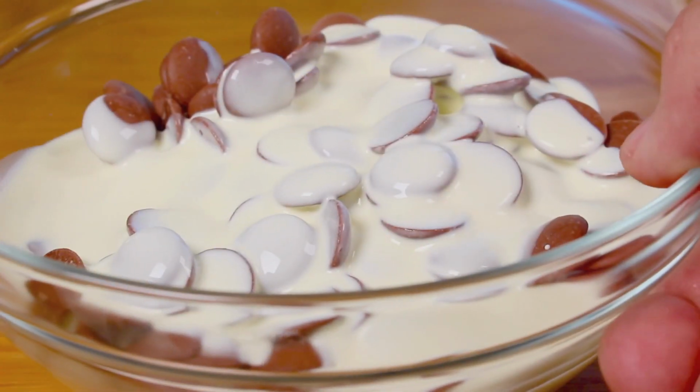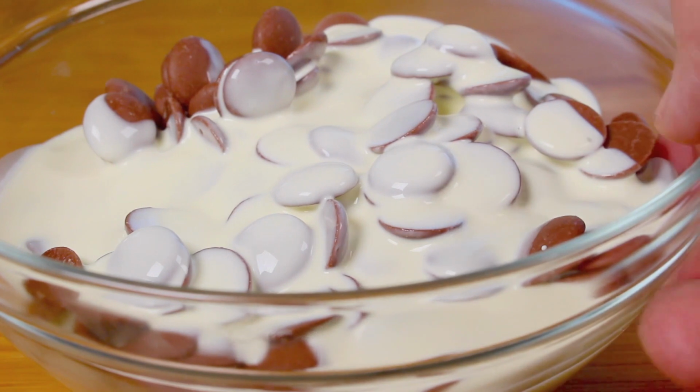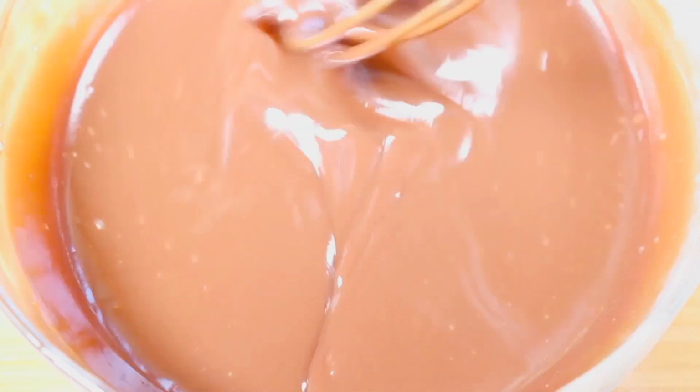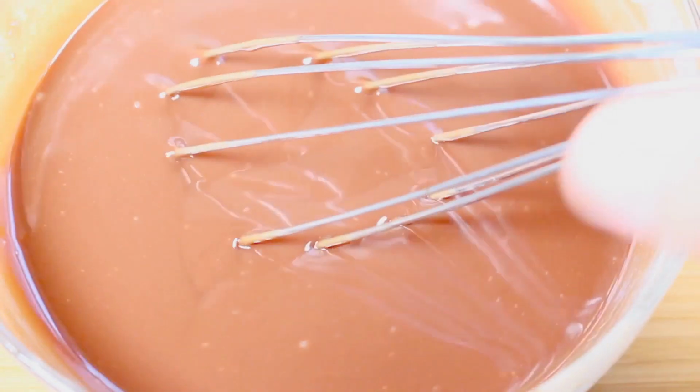Okay, so what I have to do now is place this into the microwave for 30 seconds at a time, give it a good stir each time until it's completely melted, and once it's melted, just place it straight into the fridge. Okay, so as you can see, it's nicely melted and that chocolate and cream is well combined. Look how creamy that is. So again, just place it into the fridge to give it a chance to cool down.